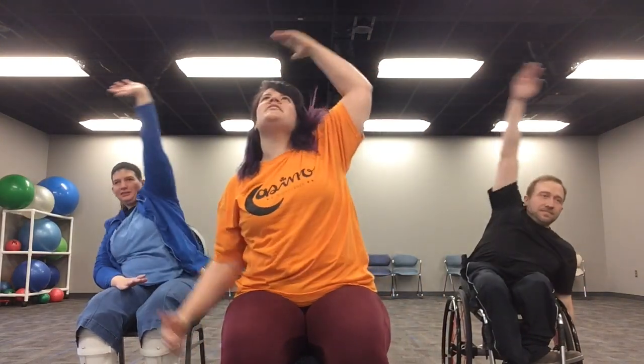And last reach, both arms come up and bring it through to heart center. If you can, you're going to create a little march here. Or swing your arms. Or one arm. Or the other. Whatever you can do, keep it moving. What matters is you're keeping active and keeping moving.